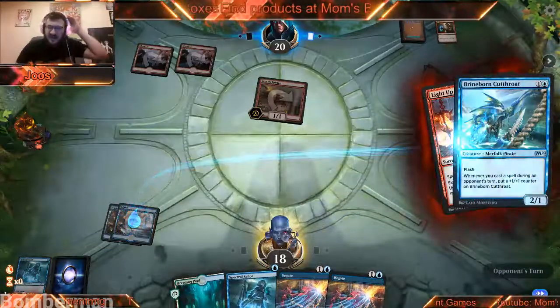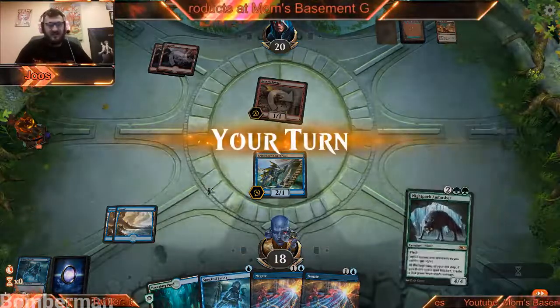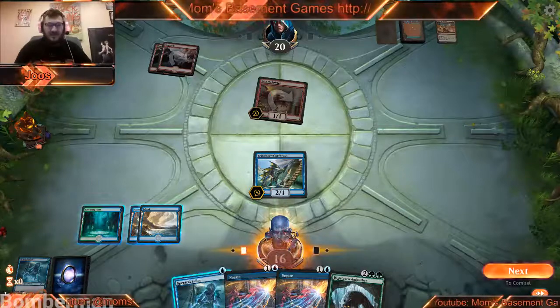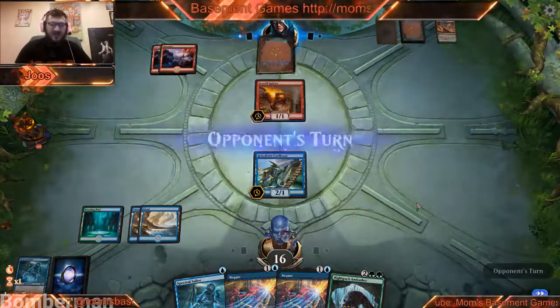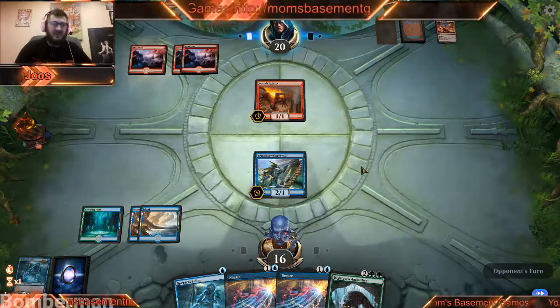You can light up the stage. I'm not too worried. I'd rather get this Cutthroat down and start pumping it so it's impossible for them to kill. I'll pay two here for this Breeding Pool. Dropping an Ambusher here early game is really going to be key to our victory, I think.